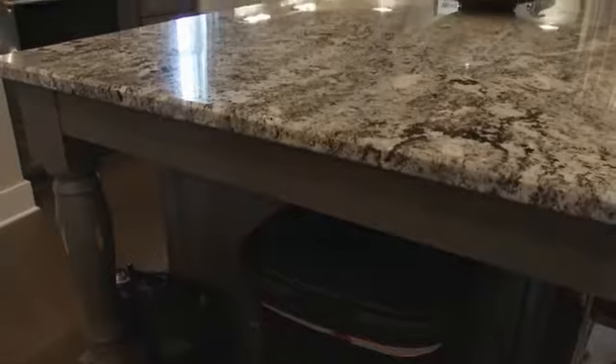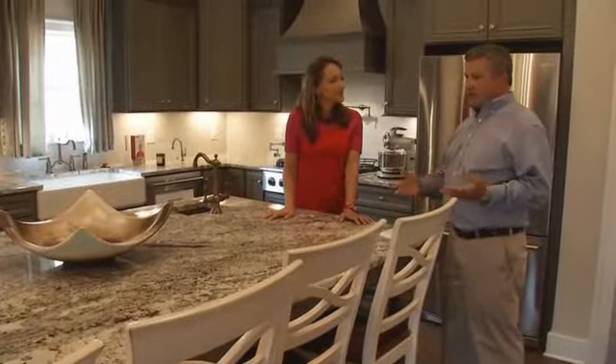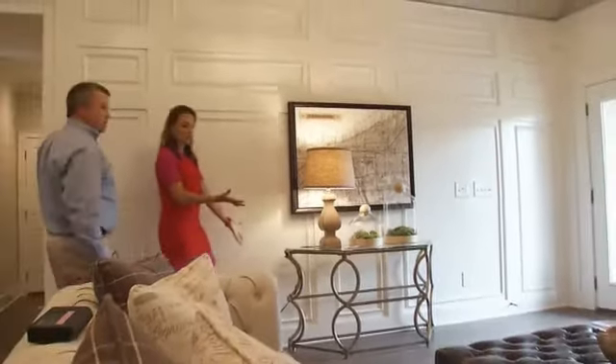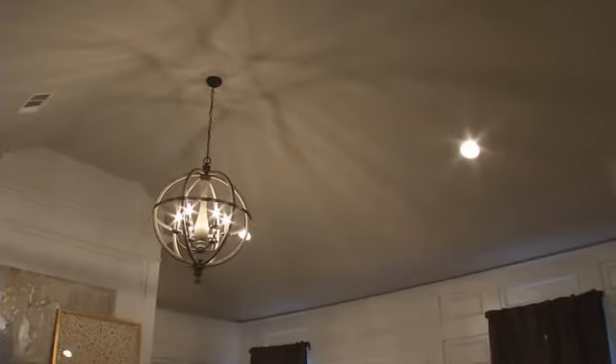Talk about a functional island. This is another key piece of feedback that we get from our customers — large kitchen islands, gathering spaces. From the kitchen, we go straight on into the great room. You'll notice vaulted ceilings, high ceilings in here to provide that sense of volume and overall space.